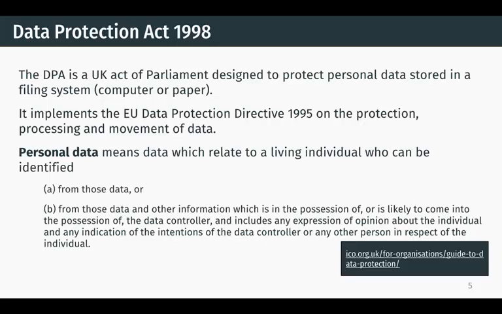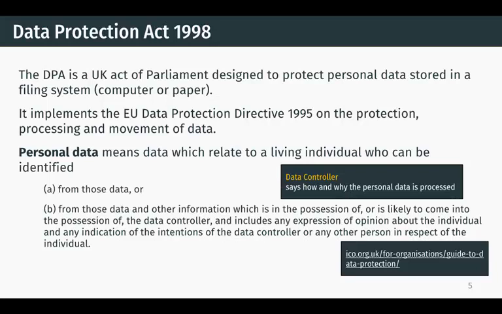In this legislation, personal data means data which relates to a living individual who can be identified from those data. So if the data by itself cannot be used to identify an individual, it's not really considered personal data. Or it's regarded as personal data if those data and other additional data in the possession of a data controller can be used to identify an individual. And here, a data controller is a person in the legal sense, so it might be a company as well, who says how and why personal data is processed. As always in my slides, there are links almost everywhere. If you want to read more, you can go and check the links there.